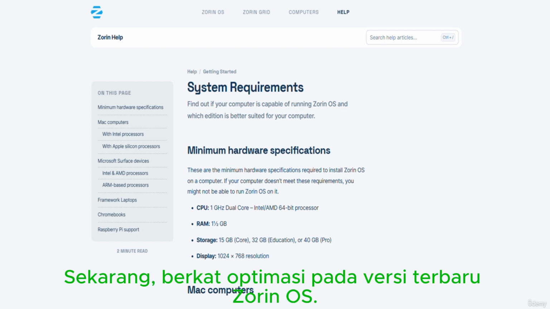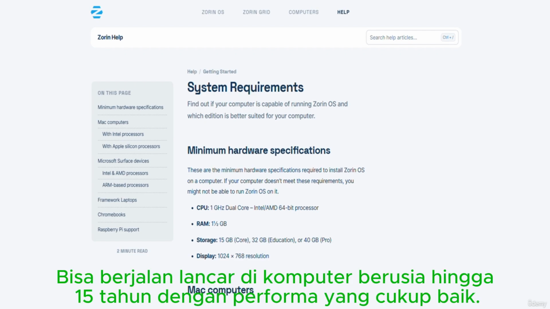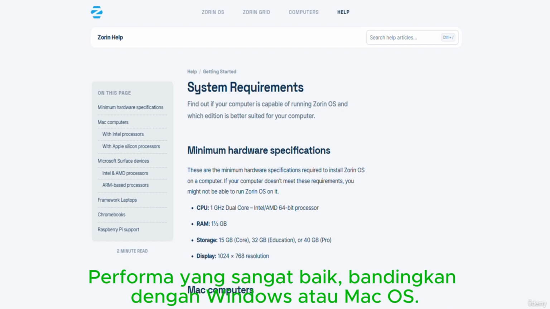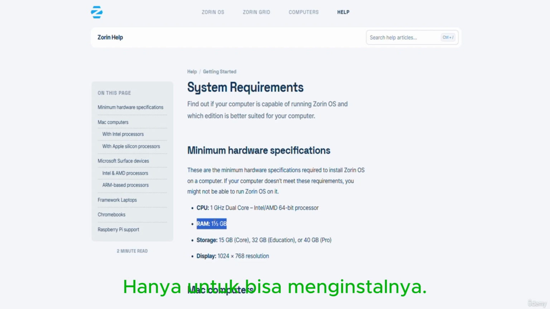Now, thanks to optimizations in the latest versions of Zorin OS, even the standard editions, so Core, Pro, and Education, can run smoothly on computers as old as 15 years, with really good performance. Compare this to, say, Windows or macOS. With modern operating systems, you're going to need something like 4 gigs of RAM just to be able to install it.